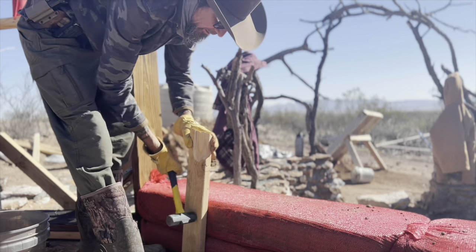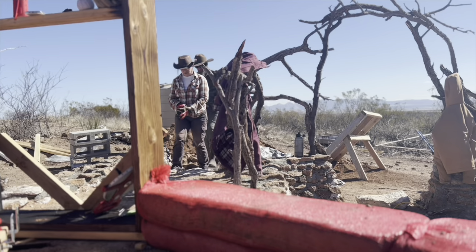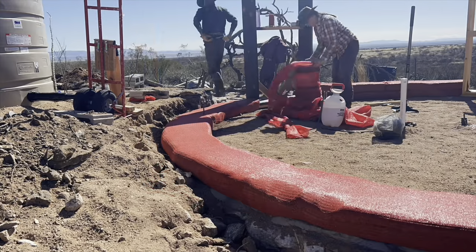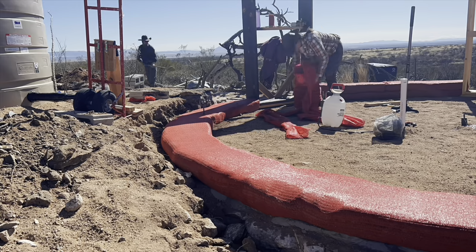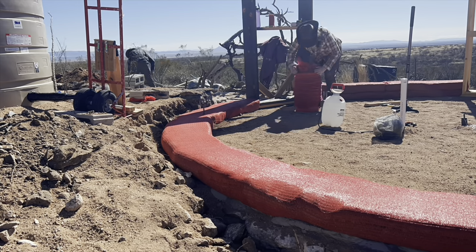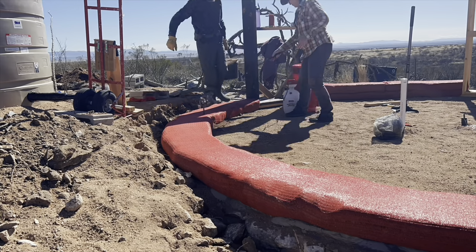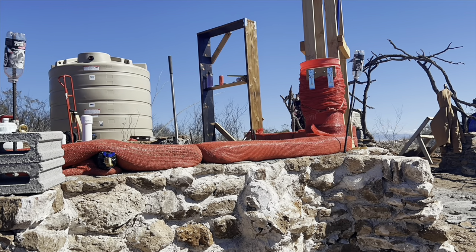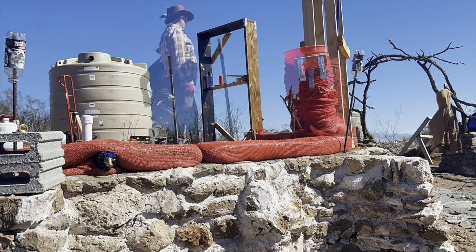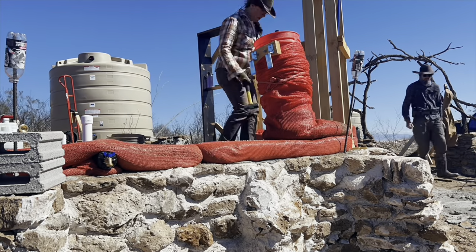It seems like light gusts of wind that you would see elsewhere in the country are just magnified here, magnified like 30 times over. A 20 mile per hour gust of wind here is enough to shake and rattle your RV, where somewhere else it seems like it wouldn't even phase it. Doug and I are not strangers to unpredictable weather — we did live in Denver for 10 to 15 years — and they say wait 10 minutes in Colorado and the weather will change. We're finding we get that here too, with extreme temperature changes.